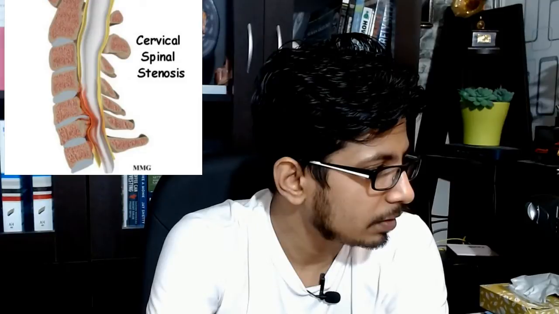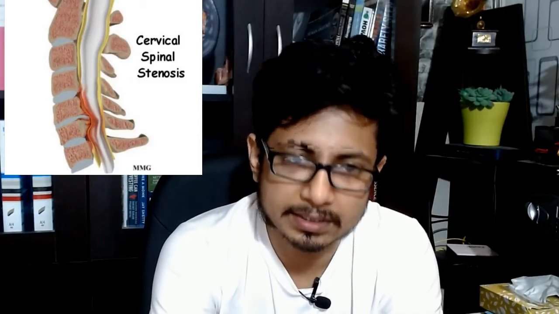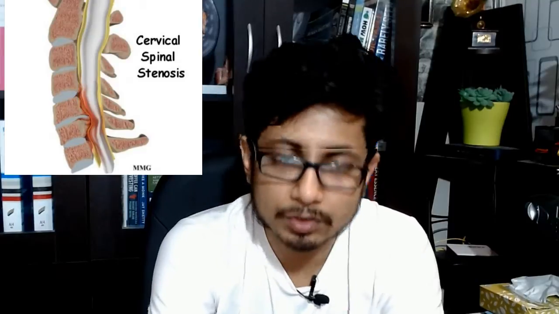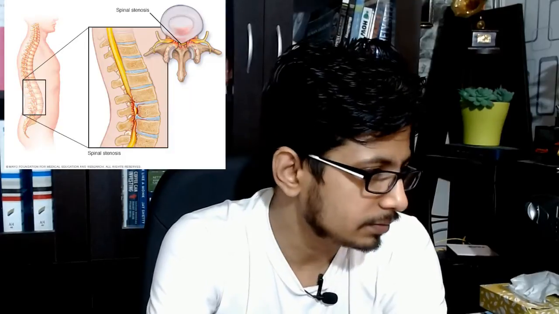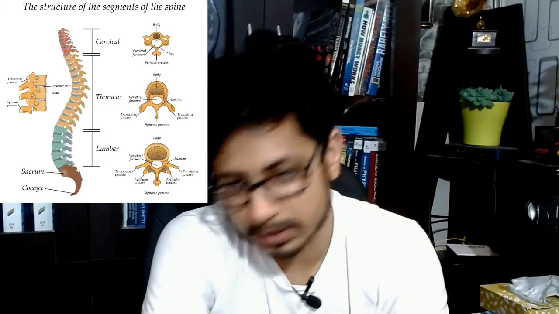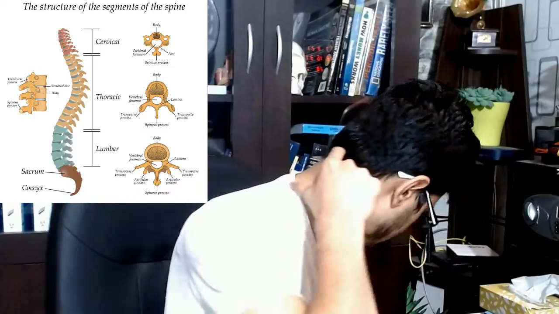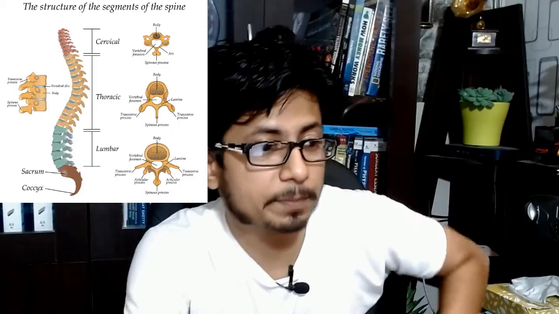Although there is a little extra room, and there is also a protective fluid, CSF, present there, still, if the stenosis starts to occur, there is immense pressure on the fluid, CSF, and also pressure on the spinal nerves and spinal cord, and as a result it can cause pain. Generally in stenosis, there are three kinds that are possible. The stenosis can happen in your cervical spine, this area, which we call cervical spinal stenosis. It can happen in the thoracic spine, thoracic spinal stenosis, or the lumbar spine, lumbar stenosis.